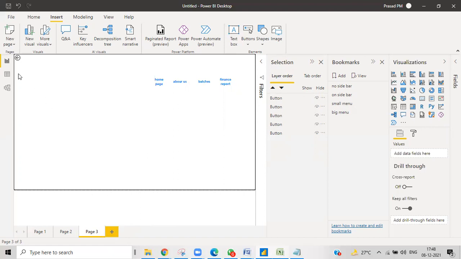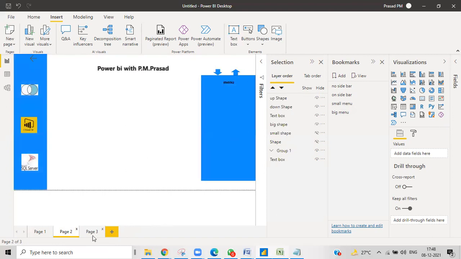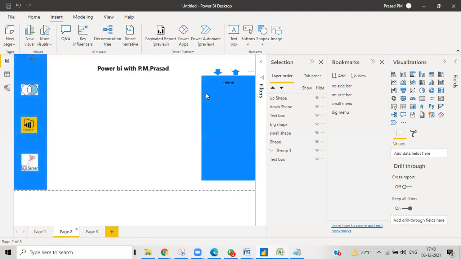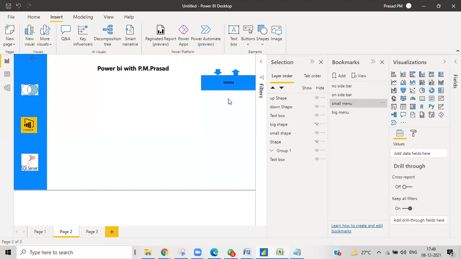And again, here on the left side, I just need this one. And maybe in the bottom of this one, I need that one. Here I need to have three batches: batch 1, batch 2, batch 3, morning batch, afternoon batch, and evening batch. Whenever you click this, it needs to be expanded, and whenever you click this, it needs to be compressed. And these two buttons need to be on this particular short menu only. Hope you understand what I'm trying to tell.